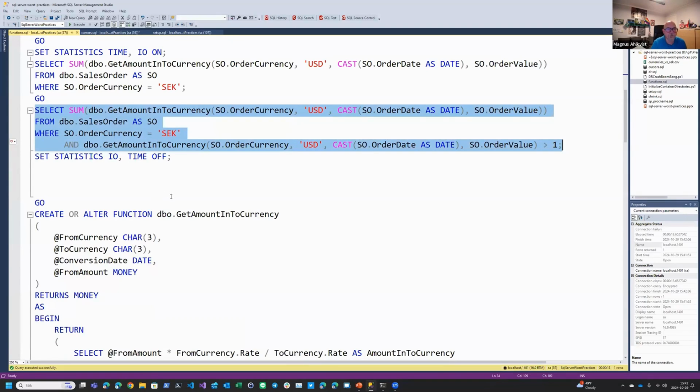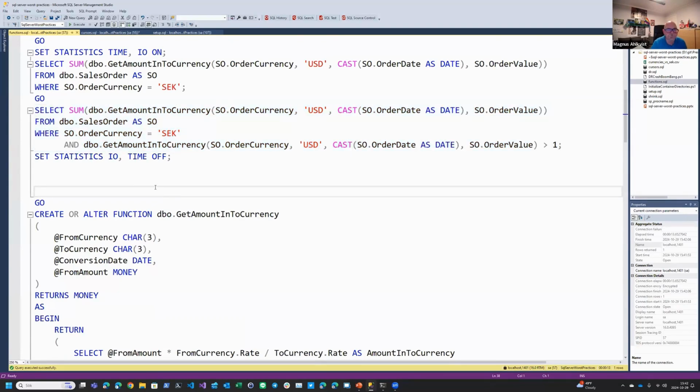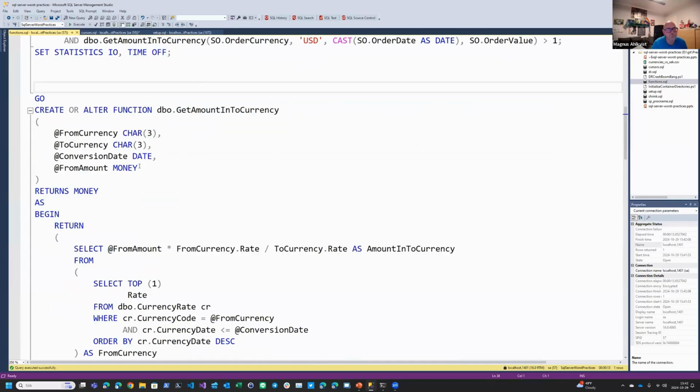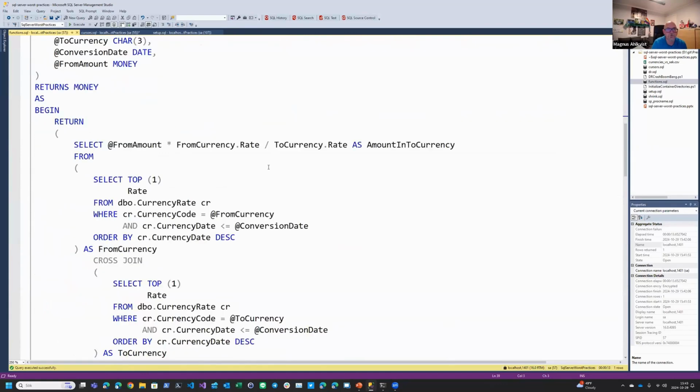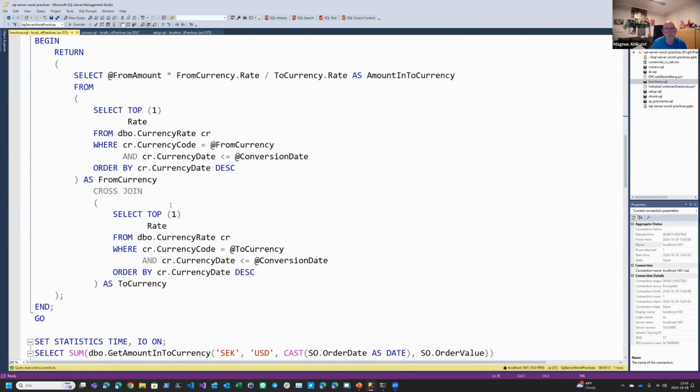So what can we do to fix this? Well, first of all, we have some more logic to it, because not only is it performing badly, it's also producing the wrong results, because there's not every day where we will have a currency rate. We may have sales on Sundays where the bank where we get the currency rates didn't update them, etc. So we can make this function a bit more complex.